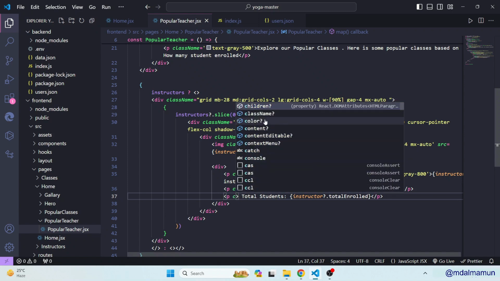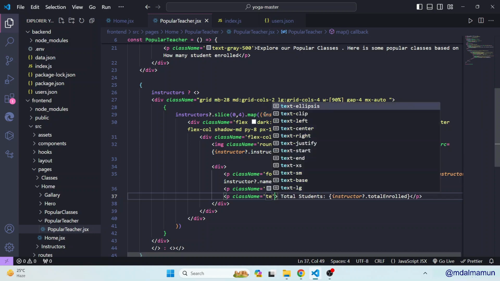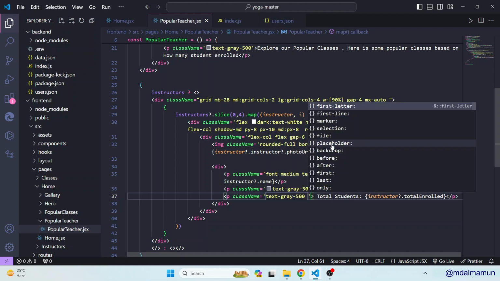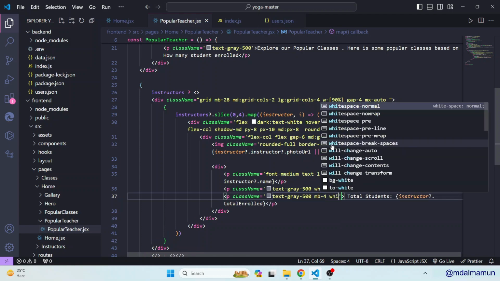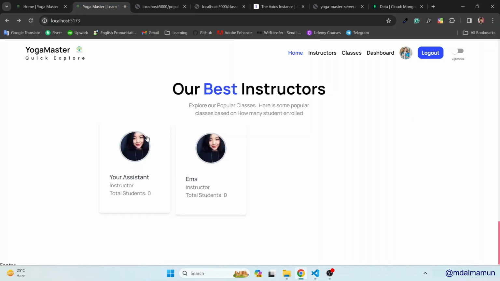Then here we'll add some class names. The class name will be text-gray-500, then mb-4, then whitespace-nowrap. Okay, something like this.